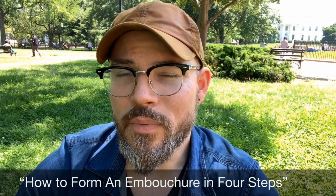And if you're playing where you're just using pressure and you're not actually using the form right here, and if you want to know more about that form, check out my 4-step approach to setting up the embouchure. But if you're playing and you're not using that form and you're just locking down, then you're missing out on that bent knee analogy that I was talking about. You're missing out on your ability to walk up and down those stairs, right?